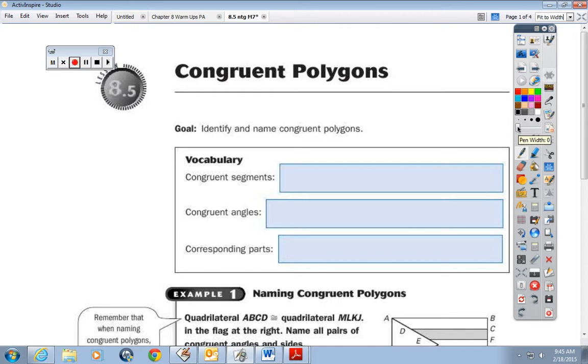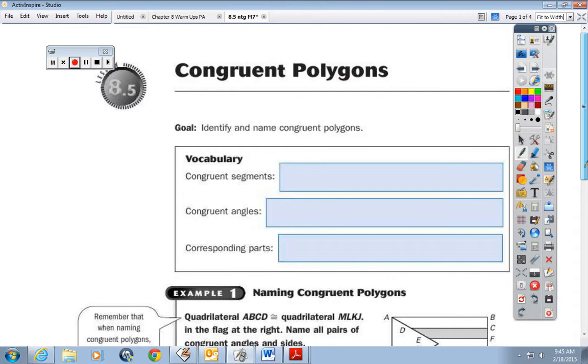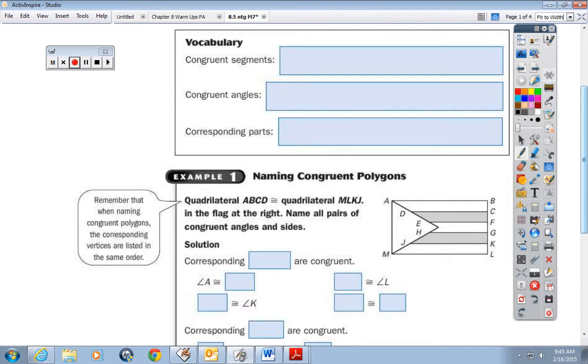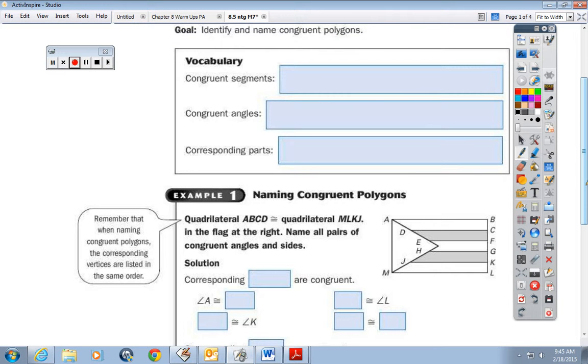Polygons, so congruent and corresponding are going to be two really important words that we talk about. In this lesson, the information that we're talking about is going to be really important for one of the lessons that you're going to do in pre-algebra next year. So having this knowledge and learning a little bit about it this year is going to really help for when we talk about this chapter next year.